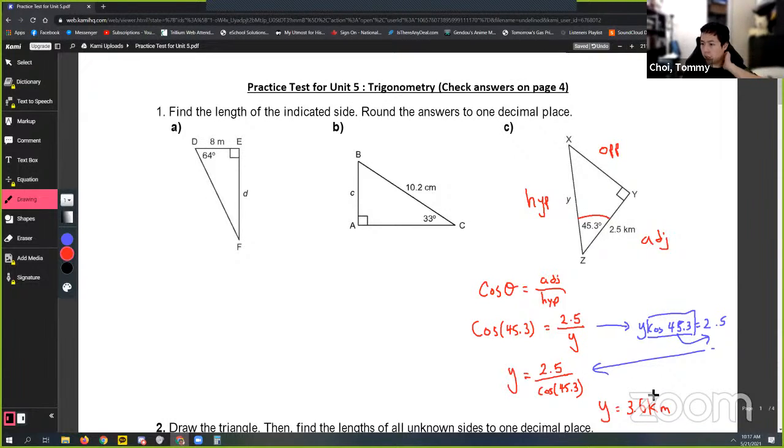Okay, so any questions or clarification on this one? Just because the triangle is sideways doesn't make a significant difference, but with the math, you've got to be careful. If the variable is at the bottom, they switch positions, like these two switch. That's another way you can think about it.